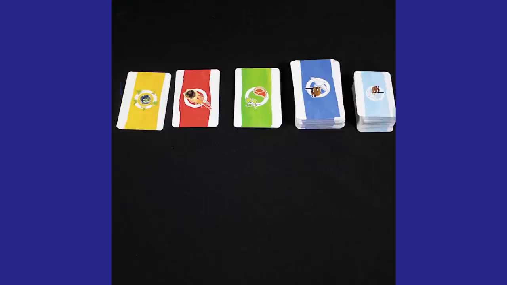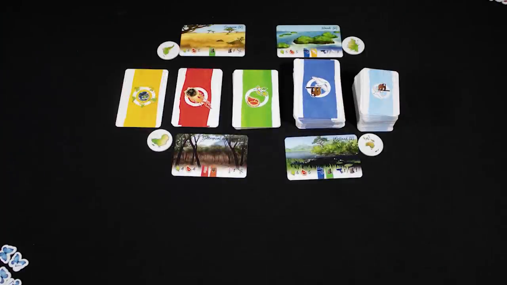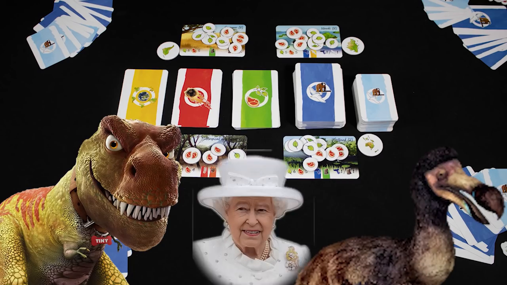Millions of years ago, in the primordial soup, life emerged. First, in microscopic forms, and then, over time, evolving into more complex and stable animals. Will the species you control survive and thrive in an ever-changing world, or are they stuck in an evolutionary dead end, like the dinosaurs, the dodo, and the monarchy?